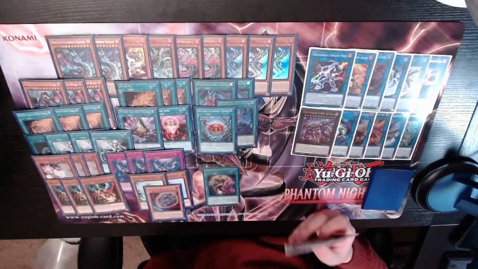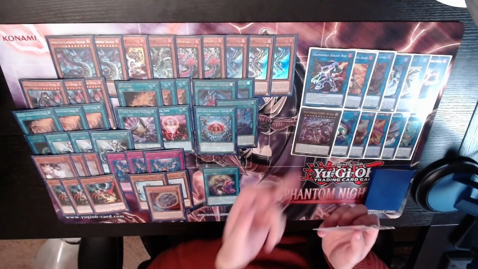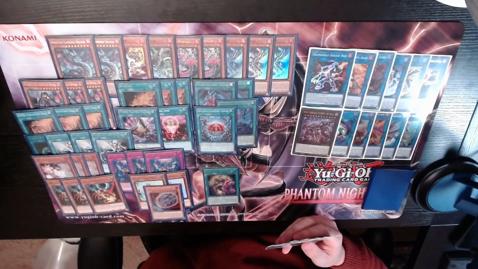You don't have to play this. You can play something else. But again, that's up to you. This is kind of where you get a flex body. Some people play Nightmare Phoenix, Selene, Access Code Talker. All those cards are definitely playable.